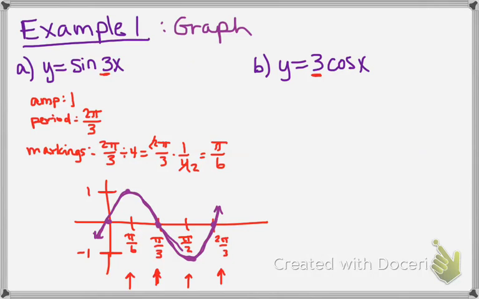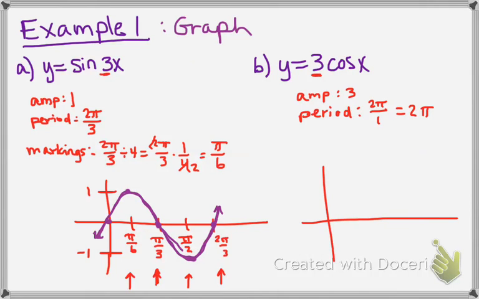So in this case, with the 3 out front, remember the 3 out front affects the amplitude. So in this problem, the amplitude is actually 3, because that is the number that's out front of my trig function. The period is still going to be 2 pi divided by the b value, but in this case the coefficient of x is just 1, so my period is just 2 pi. So when going to make my graph, it's still going to be the basic, starting at 0, and then the second point, 3, 4, 5. The fifth point is going to be out at 2 pi. So then with cosines, let's go ahead and graph this.